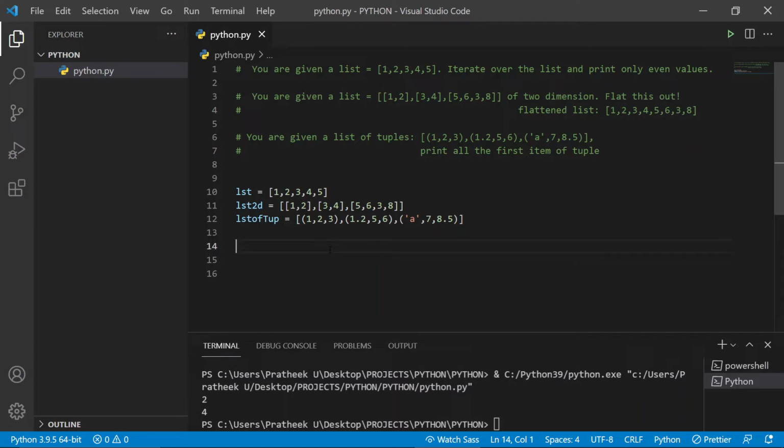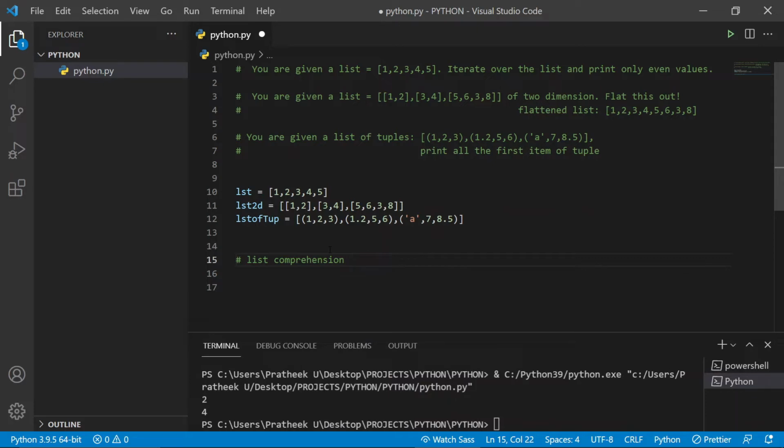Seeing this question, I get two approaches. One approach is using nested for loops, and the second one is an intermediate concept of using list comprehension. It's a one-liner which could flatten this list out.